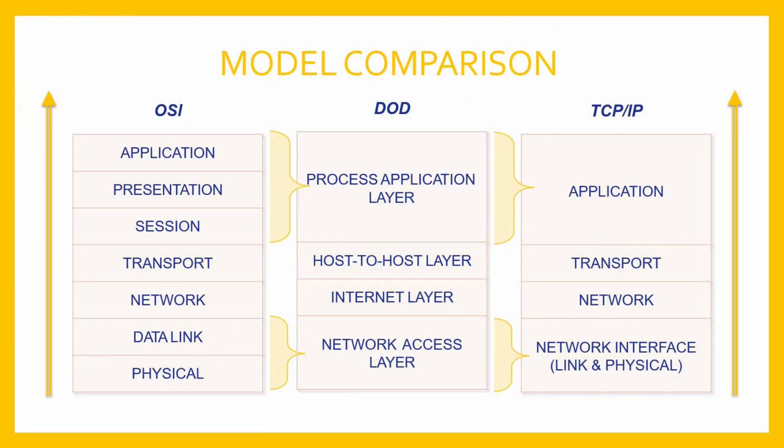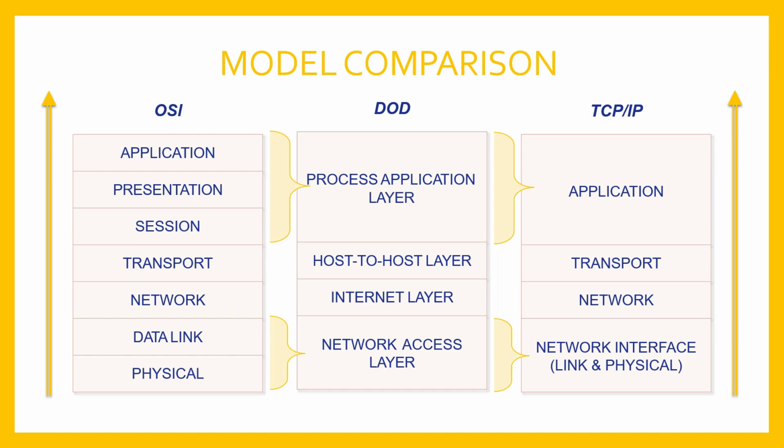We are able to see three network models. On the left we have the OSI model, in the middle we have DoD, that is short for Department of Defense, and on the right we have TCP/IP model or Internet Protocol Stack. Now let us talk about the OSI model. Now this model is a familiar one. We all know that the OSI model has 7 layers, that is physical layer, data link layer, network layer, transport layer, session layer, presentation layer and application layer.